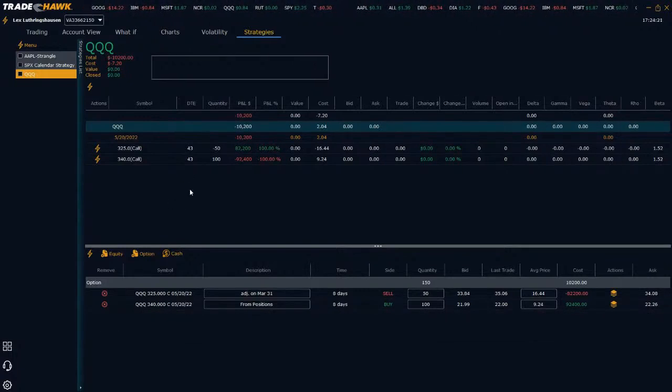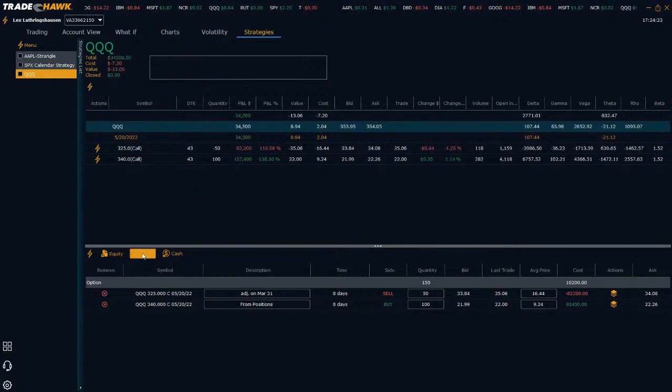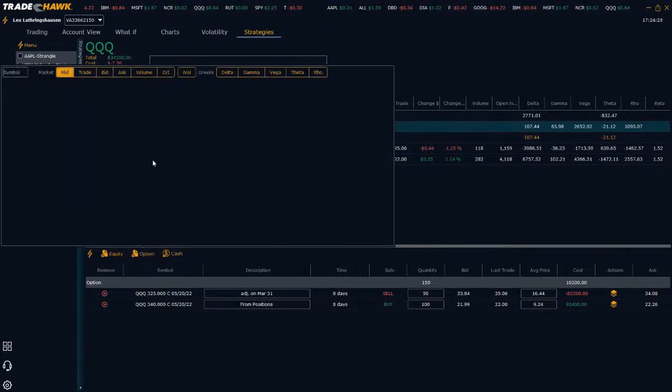And from what if, you can pull strategies in here. You can always add new options into here. So if you hit the option button, you're going to get that same graph that comes up from that what if, and you're going to be able to add options very simply right from here. Now, in this version, which isn't available now, you have to type in the symbol, what it'll be here.